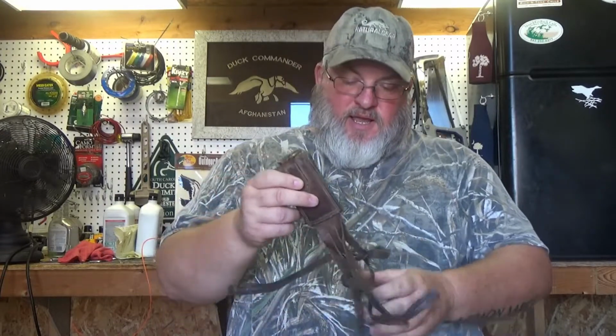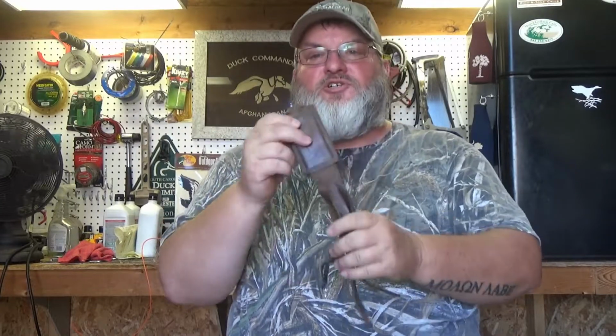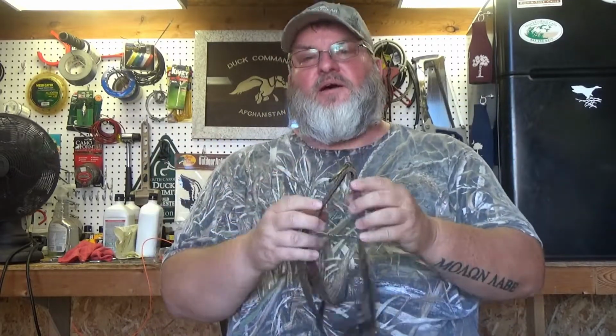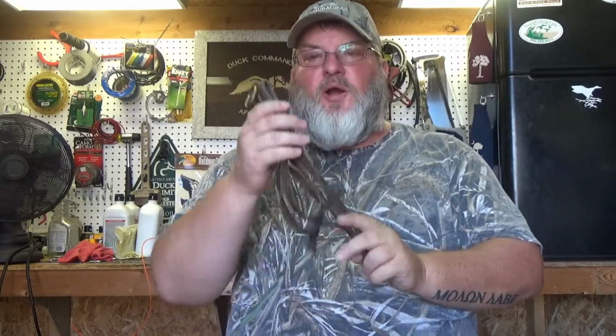Well, if you get lucky enough to shoot some teal, you need a way to haul them out. And I have a duck strap here. This is an old leather duck strap that was given to me by my dad many years ago. It's kind of an heirloom duck strap. You can go into any company to buy a duck strap, but David Hansen out of Flatwood Lanyards can make you a duck strap. Makes really nice duck straps.